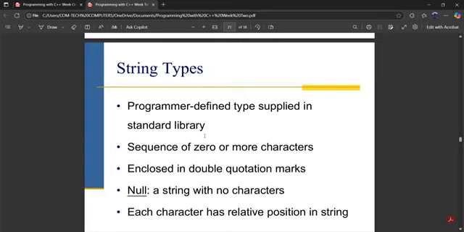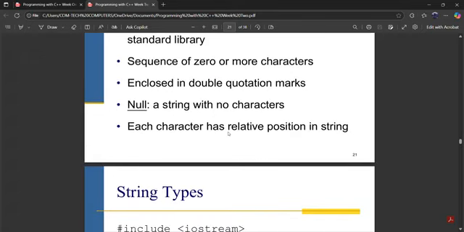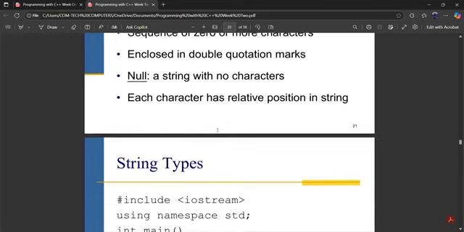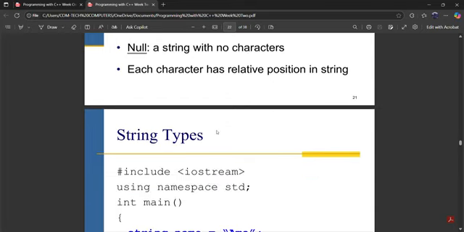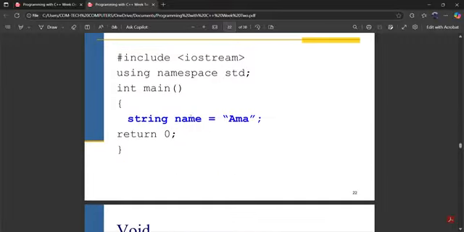So things such as words, names, sentences are for string types. But the catch is they are enclosed in double quotes. So that's the difference between the string and the character. Characters are enclosed in single quotes. Strings are enclosed in double quotes.